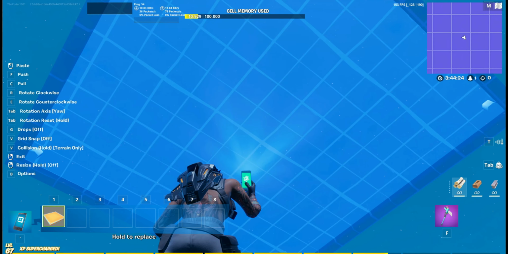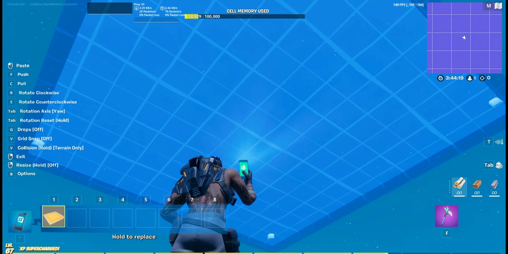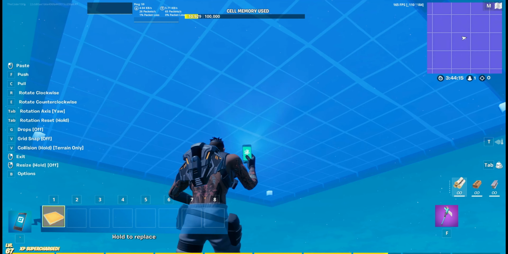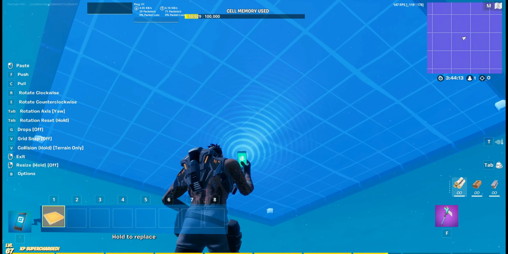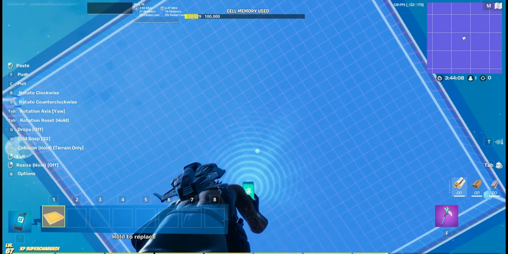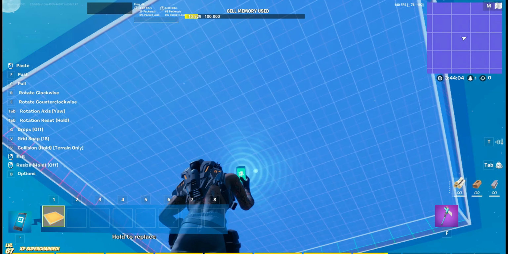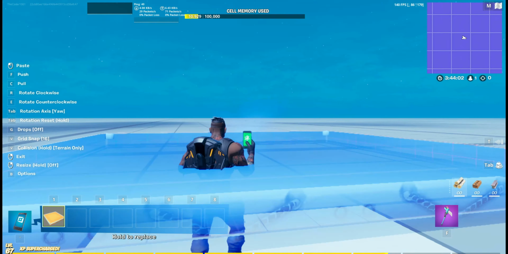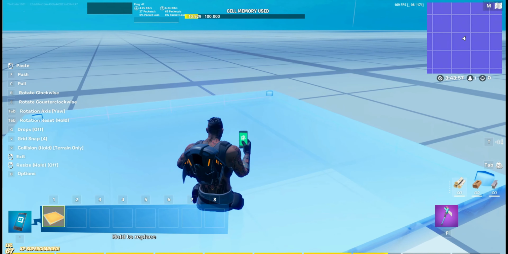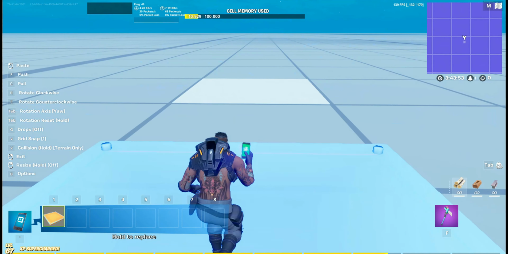Then in the left there are a lot of things, paste and everything. So guys, right here in the grid snap, in the left under drops, the fifth one from the bottom, grid snap. For that you need to click on V. So if I click on V once, it will do a little bit of grid snap. If I click on it again, it will do another. Like first it was off, then it became 32, now it's 16, now it's 8, now it's 4, and now it's 2, and now it's 1. So guys, for floors, the grid snap should be 1.